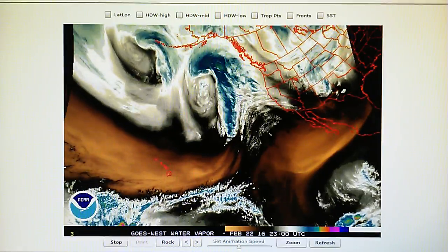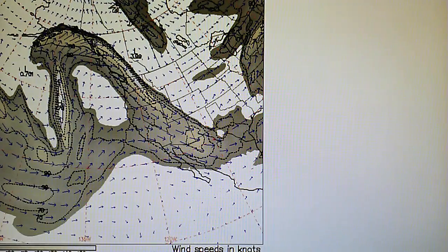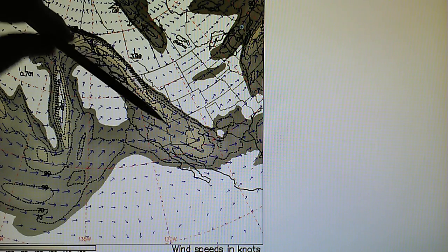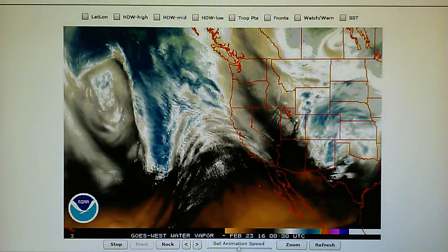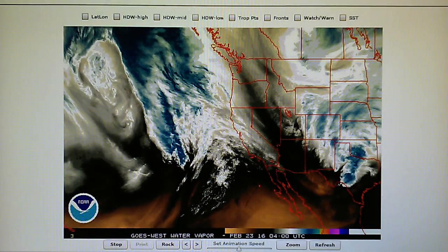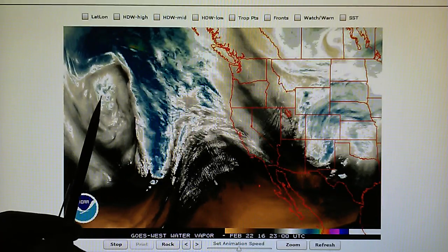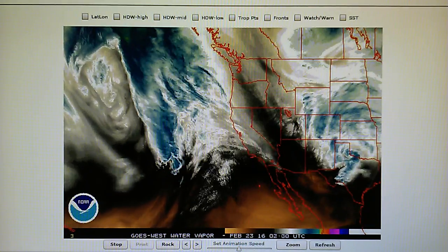Let's take a look at the jet stream map here next. We can see there's a strong jet stream flow here, and then it splits, and then we have a shot right through the northwest heading to the southeast. Now this is day five of high pressure parked right off of California and the entire west coast to block this storm. This is no longer a hurricane-force storm, but it's still a 968 millibar or something like that.